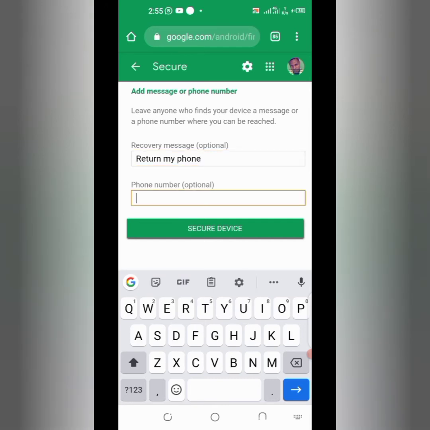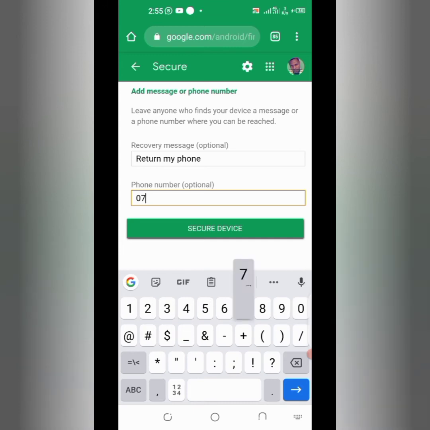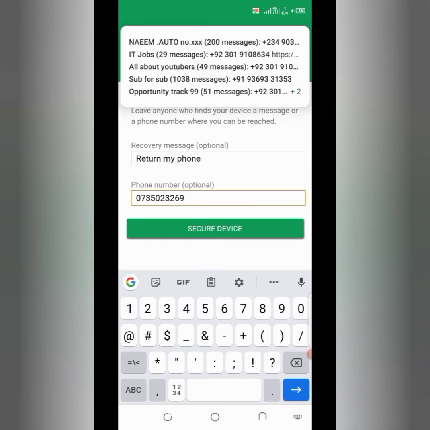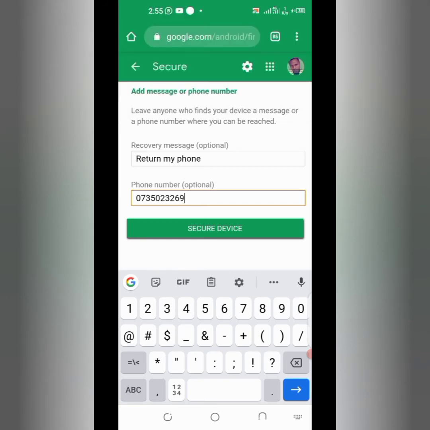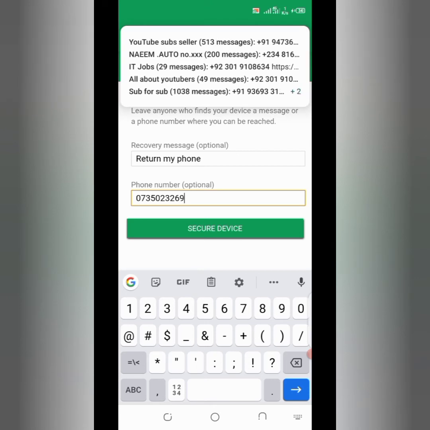Then for the phone number, I can put my number. For example, I can type 073 50 23 20 60. Then when you click on secure device, the one who has this telephone will see the message.